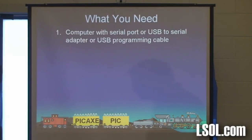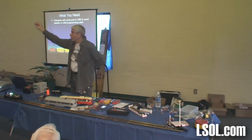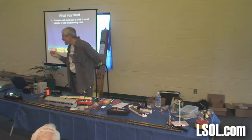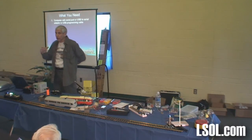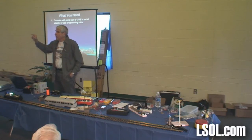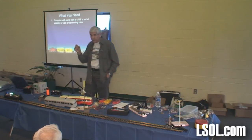Now, to work with a PICAXE, and I guess I should digress here for just a minute because everybody has not seen one of these seminars before. What is a PICAXE? It's a microcontroller. Many of them are the size of my little fingernail. The one we're going to work with today is about twice that big. It's a device that can be programmed with a computer to do an amazing array of different things. If any of you work with either a sound card or a Revolution controller or a DCC controller or any of those fancy things, somewhere on that circuit board is a controller very similar to what we're talking about today.